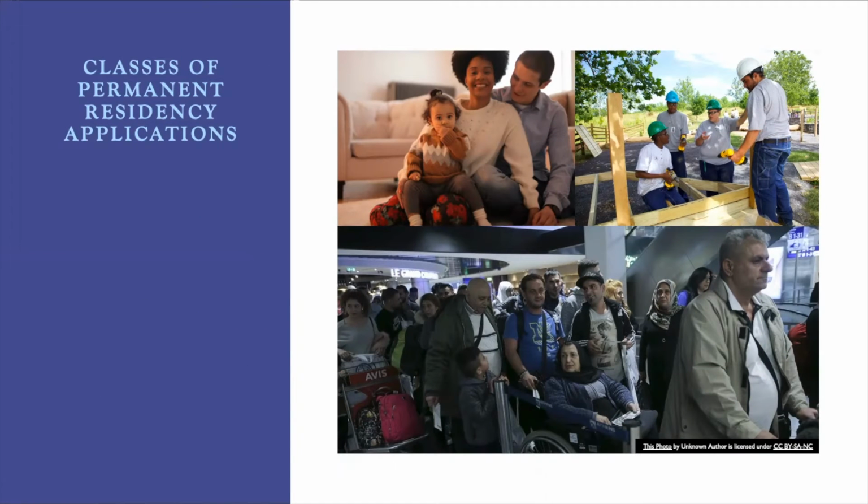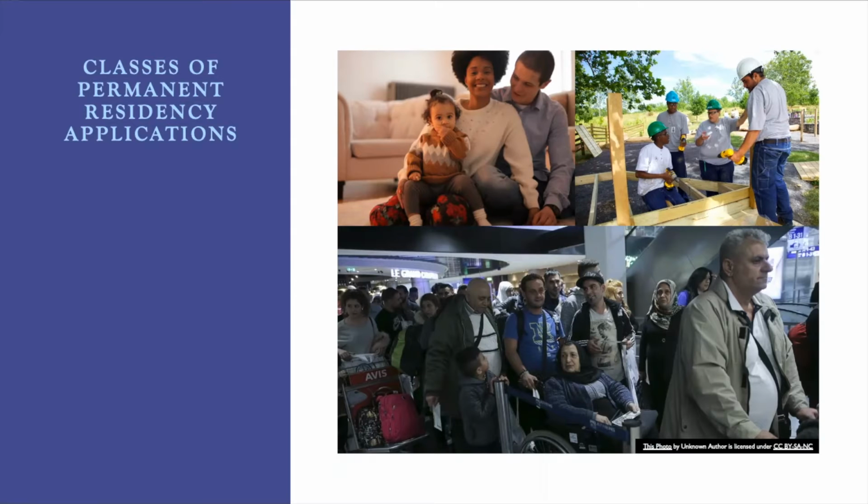I want to begin by doing a brief review from the first session of who permanent residents are and what the three classes of applications for permanent residency are. Permanent residents are individuals who have applied to come to Canada on a permanent basis. Generally, applicants for permanent residency have applied to come over on a permanent resident visa from outside of Canada, but there are a few exceptions.